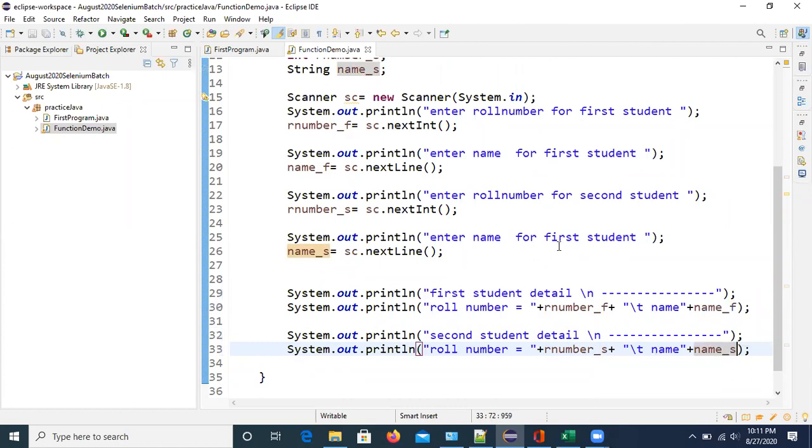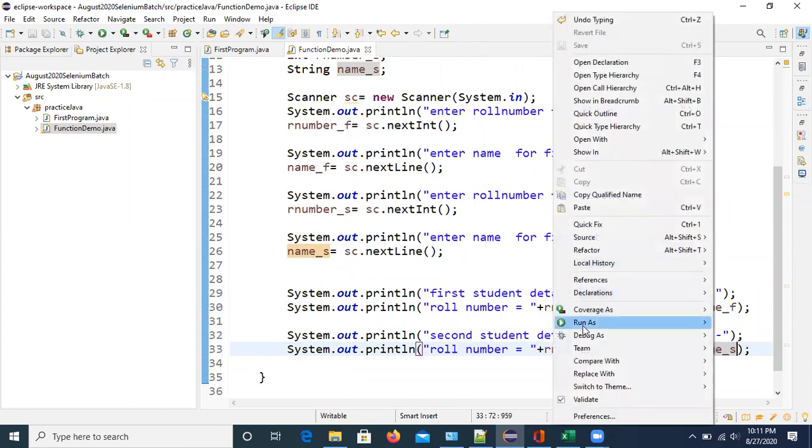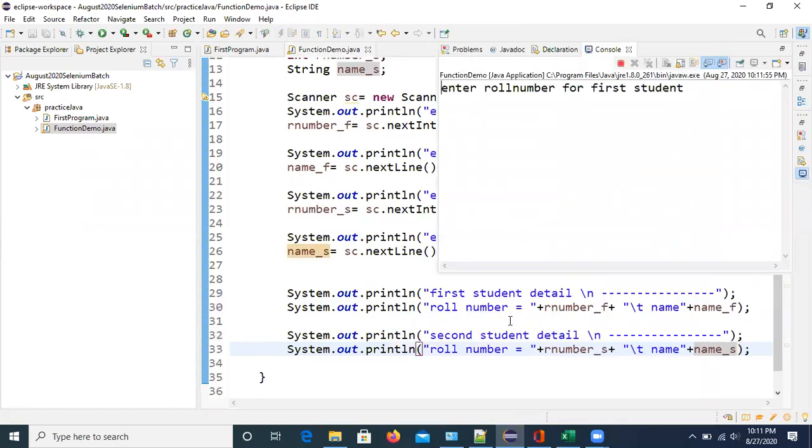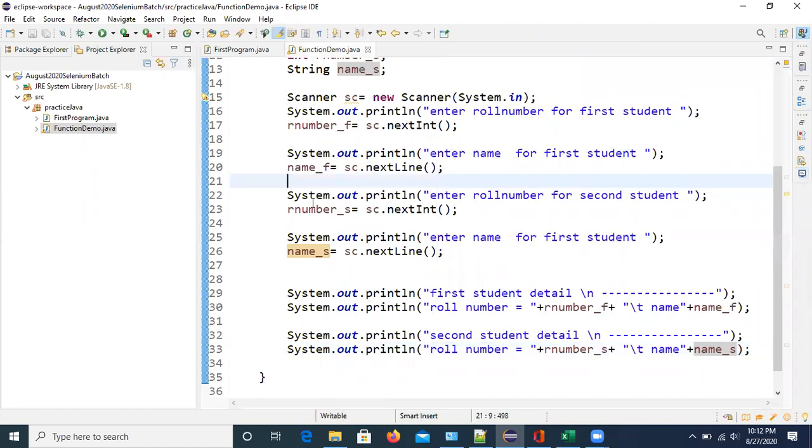Okay, let's execute this. I'm running this program and it is asking roll number for the first student, that is 12, then the name for the first student. There is some issue. It is not waiting for the next student name. Let me correct the program. There is an issue with how Scanner works.